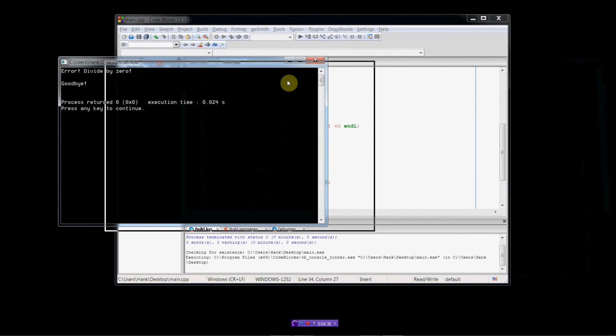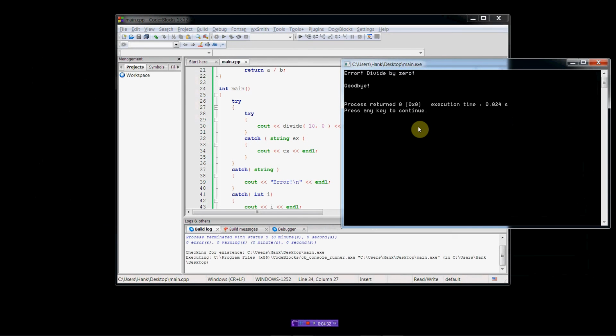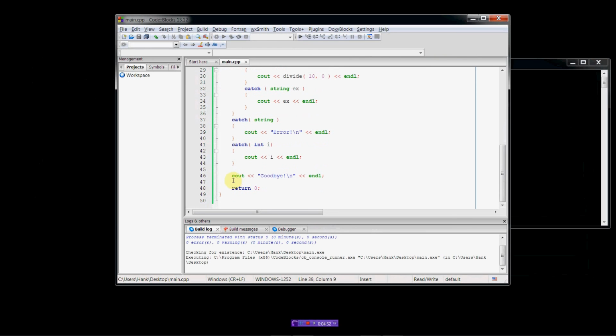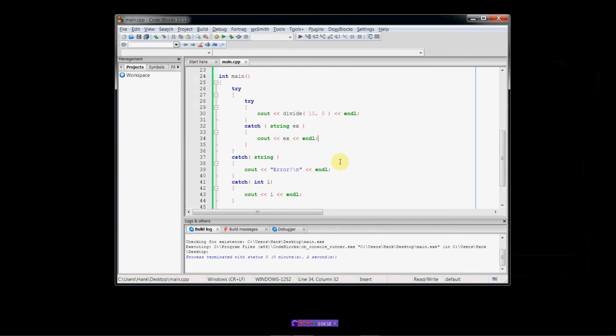So what happened? Why do we see error divided by 0 and goodbye? Well, we threw our exception here, and we caught it here, and assigned it to this variable ex. We were able to display it, and then as soon as we were done, we left the try catch block structure and executed the very first statement after it.